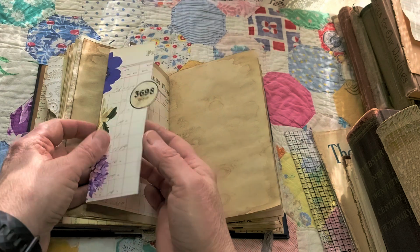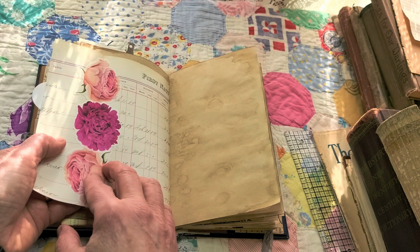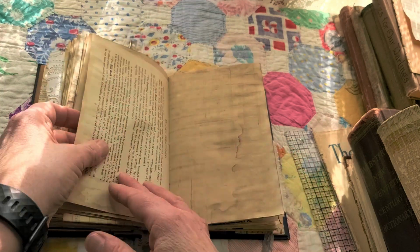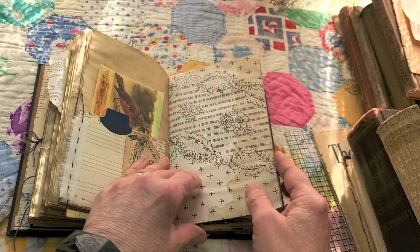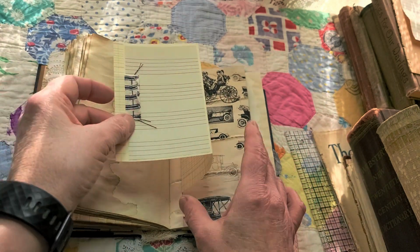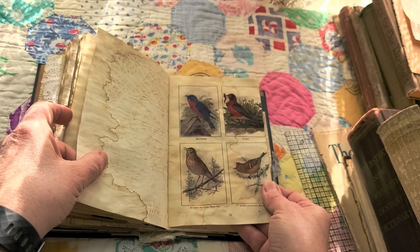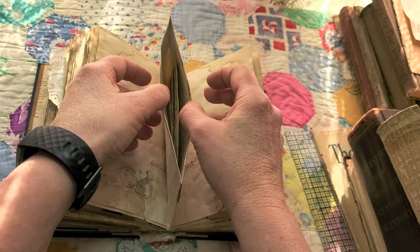Oh, this was a ledger page, this is actually the middle of that bookkeeping page, or ledger book, bank ledger. So I put some pretty washi tape there, and it was starting to come up, so I've kind of glued them down. Another pocket here. This one flips out and back. And then this is also a flip out. That flips out.